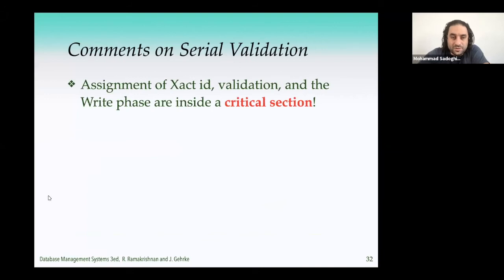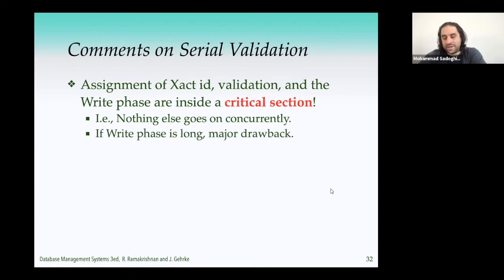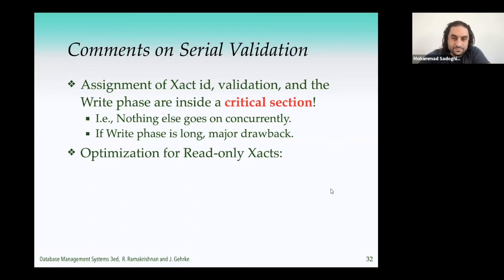One thing one needs to do is that the validation and the write phase have to be in a critical section. Nothing can happen concurrently. So that's another drawback of the model. If the write phase is long, or if the validation takes long, that means the entire database is effectively executing single threaded. So again, that won't be performant.